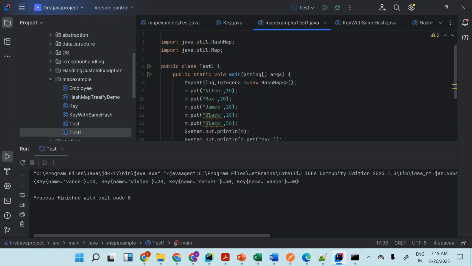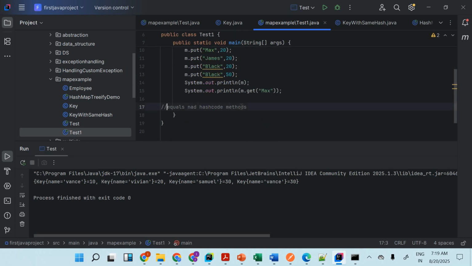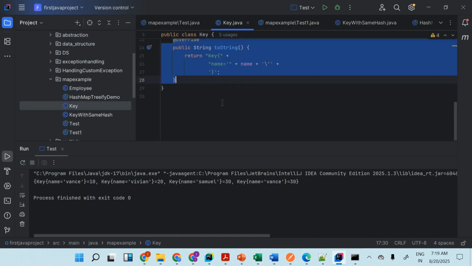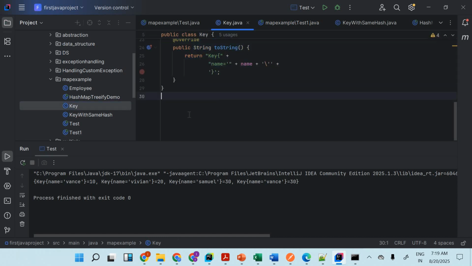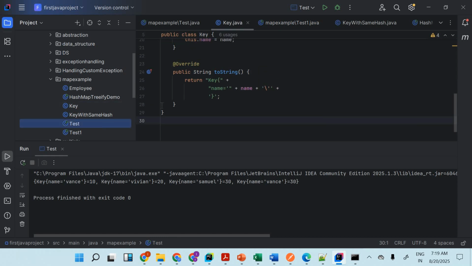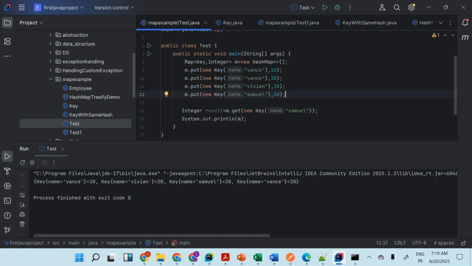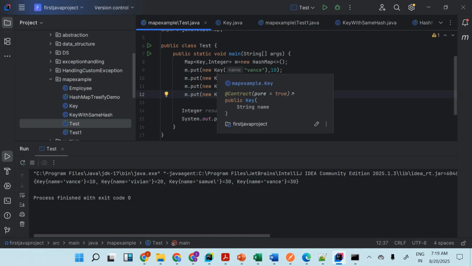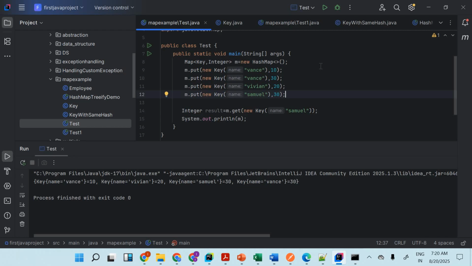The String class was a predefined class. So in the String class, the two methods which I told you, equals and hashCode, are already overridden. But in the key class, I did not override them. So one thing you have to understand is that whenever you are adding any objects into a map, you have to be careful whether this class has implemented hashCode or equals method or not. If it is implemented, then it will work fine. If it is not implemented, it will break the rule of the map.